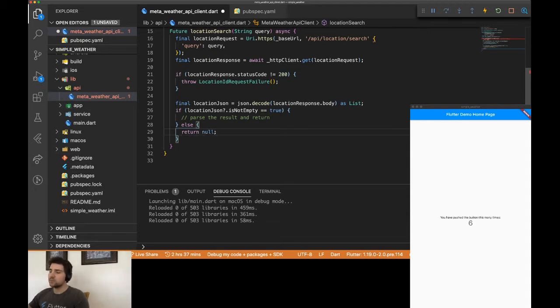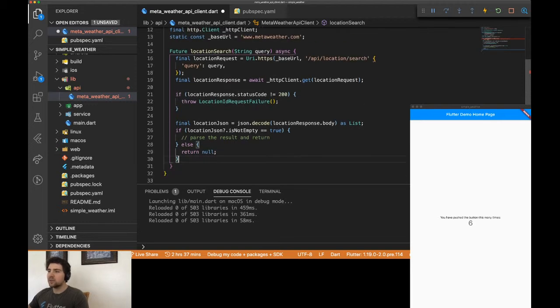If the result is empty, we don't want to try to parse anything. We just want to tell the user, like, there is no location for this query that you've made. And the reason I'm using this question mark here is location JSON could potentially be null. So this is just like a safety check. So if location JSON is not null and it's not empty, that means we definitely have some data. We're going to have to try to parse that, right? Otherwise, we're going to return null.